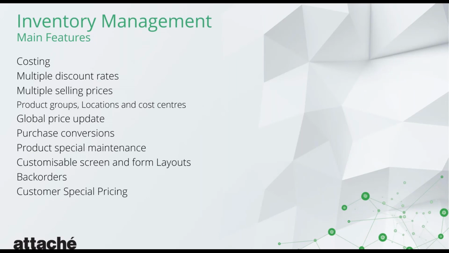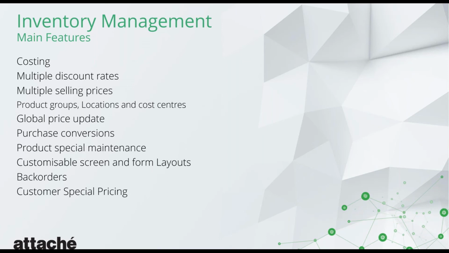Managing products is more than just simply keeping a list of products and services. By maintaining accurate records on your products, the stock levels, reorder quantities, or fast-moving stock and so on, you can greatly improve the efficiency of your business through effective buying and improved inventory control. So Taché varies from other programs with extensive flexibility for our system. Now, some of the main features: costing based on average, fixed and last cost, which we have already had a quick look at. There's 3 different discount rates and 6 selling prices.